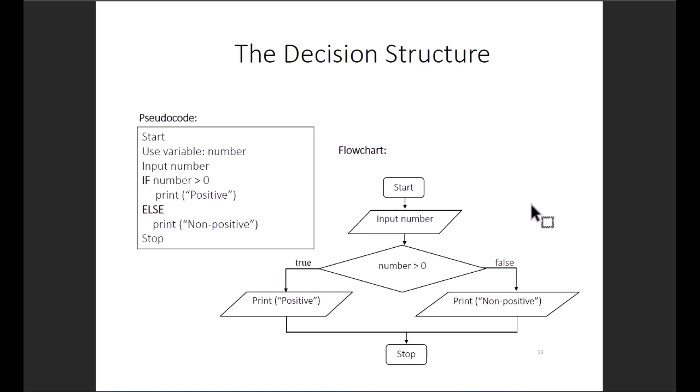Start, input a number. If the number is greater than 0, you either go over here or you go over here. Notice that not always is the result the same or logical. Like number greater than 0, print positive, else print non-positive. You see, on every path you might add a text to indicate why you are going to take this path.